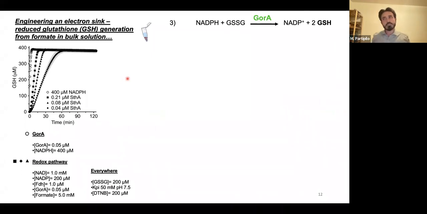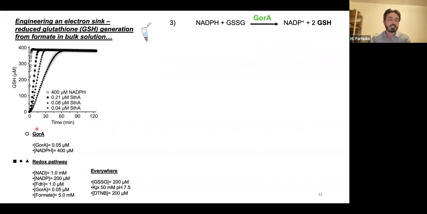Well, eventually, as I told you at the very beginning, we do not want only to reduce cofactors, but we also want to find a way to reoxidize them. And that's why we chose a final drain. Our drain is, as I mentioned, glutathione disulfide, reduced into reduced glutathione. So we first tested if we could observe this process, and we monitored, in this case, not the reduced cofactor or the oxidized cofactor, but the glutathione reduction using an Ellman assay, here reported as DTNB.